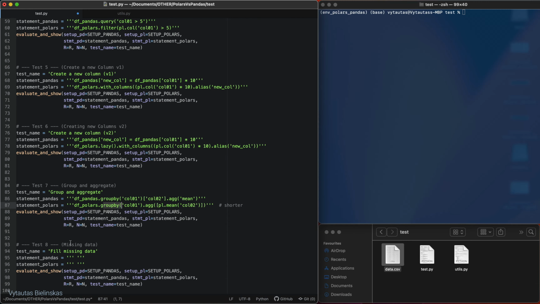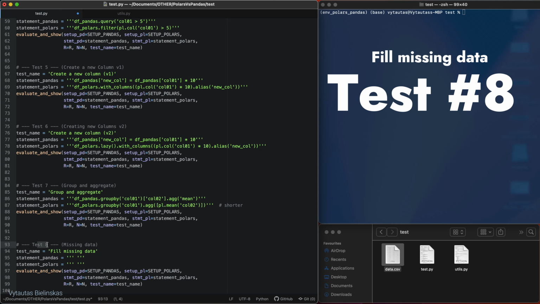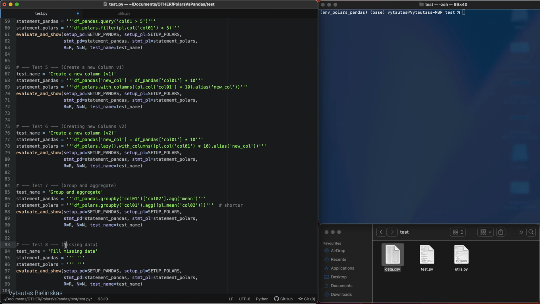Okay, and the last test in our video is test number 8, and we'll compare how pandas and polars work with missing data. For the pandas statement, we are selecting this column and we'll try to replace missing data with minus 999.